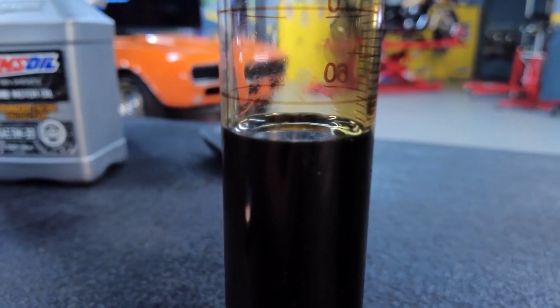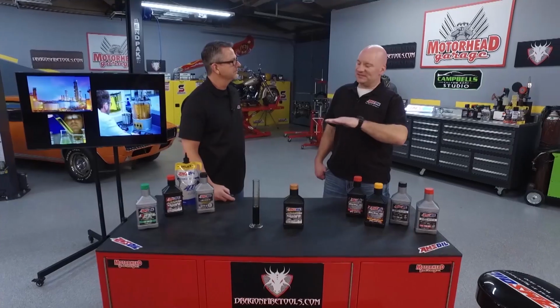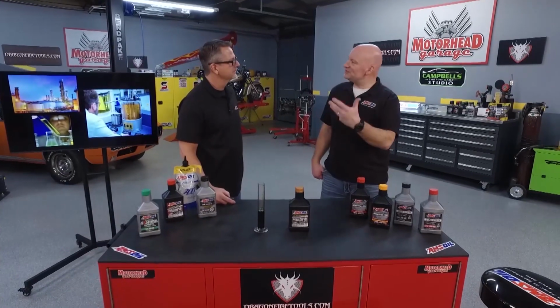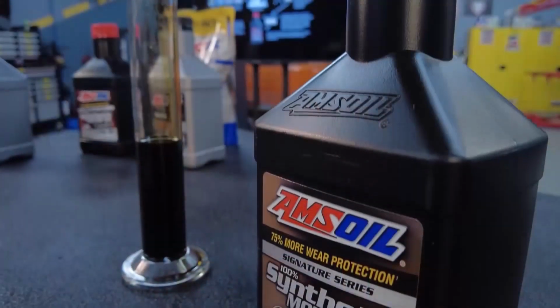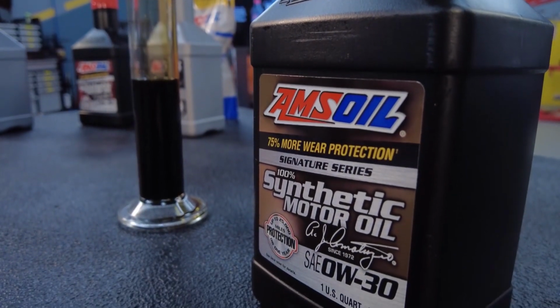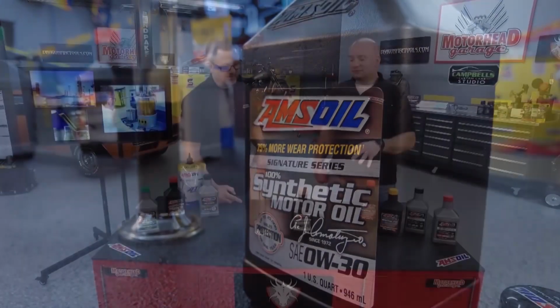To get from the crude process requires a refinery. The oil is refined as it comes out of the ground. That would be considered your conventionals, your minerals. Your crude oil comes right out of the ground and runs through the refinery. At the refinery, the oil can be cut off based on temperature, and it turns into different things. Diesel fuel being one of them, gasoline being one of them. But oil, the base stocks that we use, which makes up 80% of the product, comes from that process. And it gets to this product here.